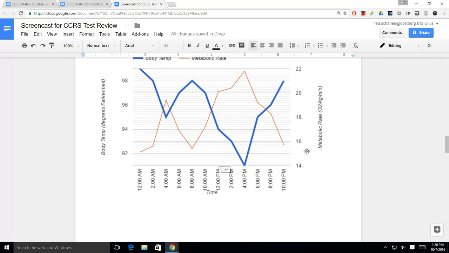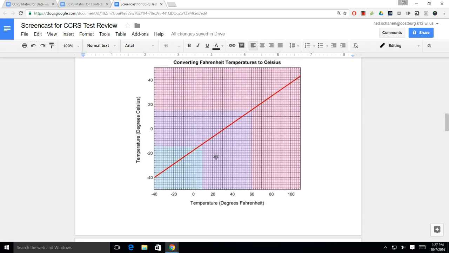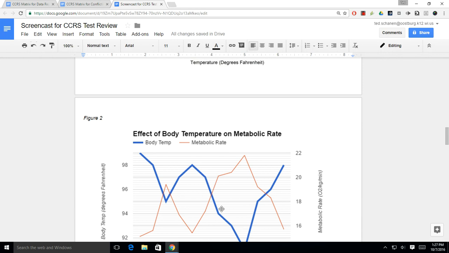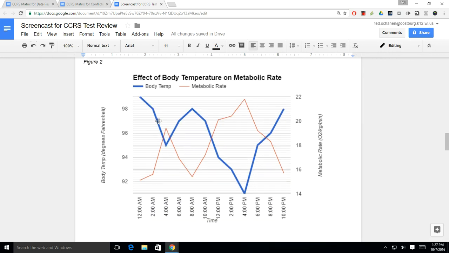So again, we can't find that using just one figure. We have to go and convert the Celsius to Fahrenheit and then use this chart. So 34 degrees Celsius, we locate that on this side, we follow it over, we go down and figure out what the temperature would be in degrees Fahrenheit. We take that temperature in degrees Fahrenheit, we go over and we figure out, if this were the temperature, what would be the metabolic rate at that temperature? We follow it over to this side, and that would be your answer.